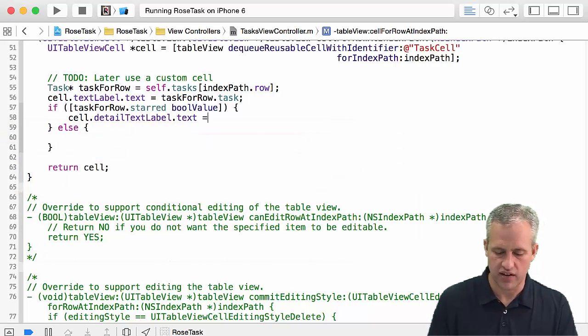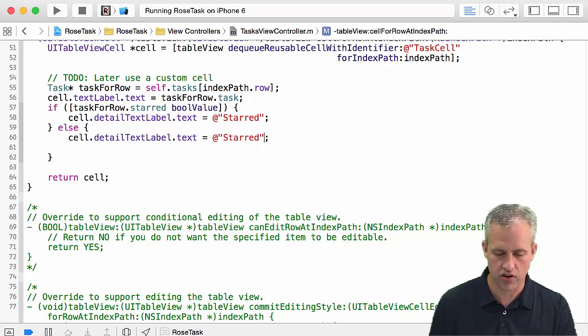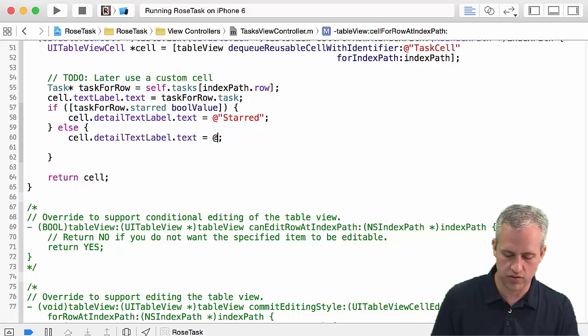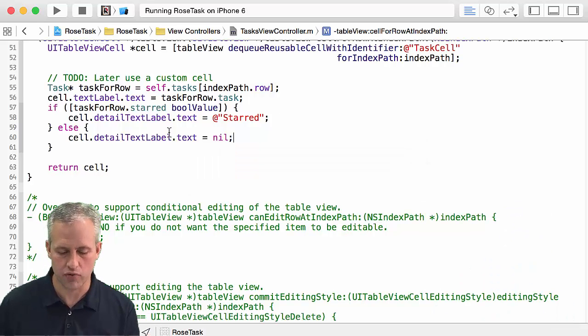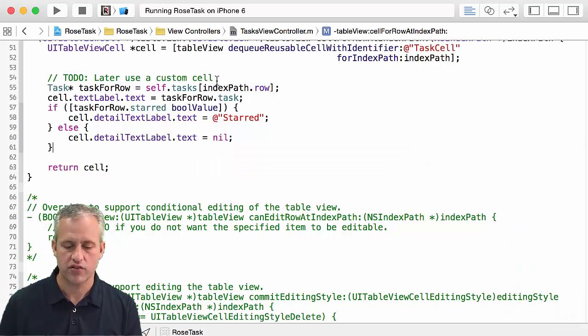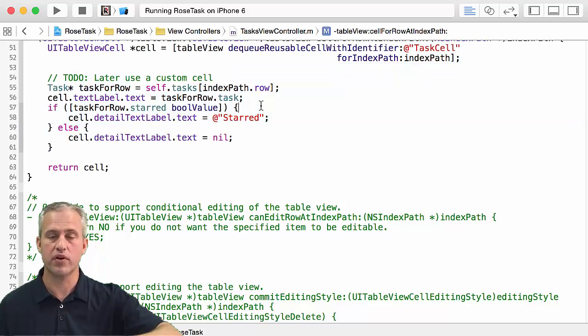And I'm just going to set its text just to say the word starred for now. So obviously temporary. If it is not starred, I'm just going to set it to nil, which should make that UILabel just disappear. Great. So it's hacky, but supposedly we would now be showing things on the screen, which is good.